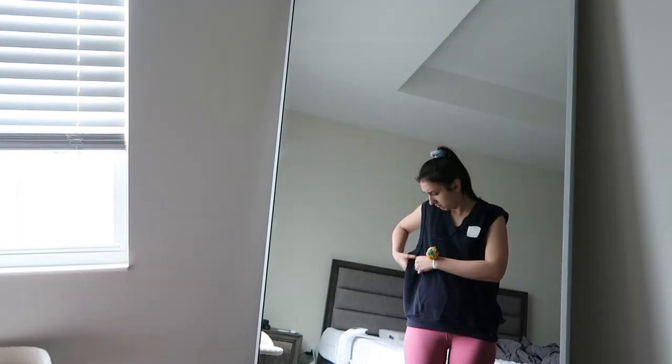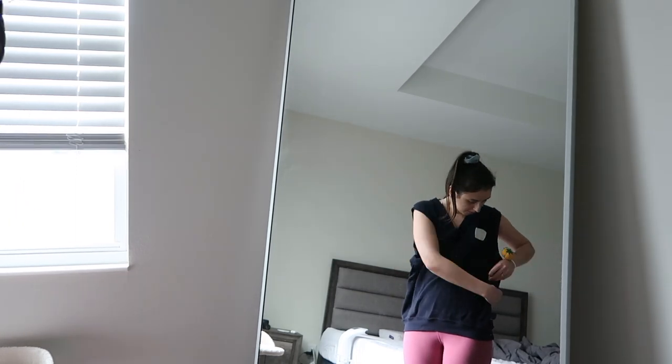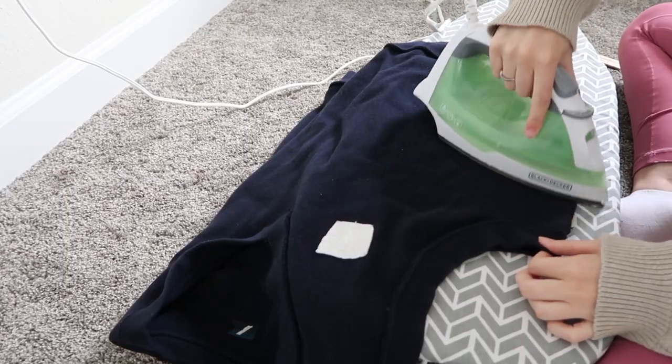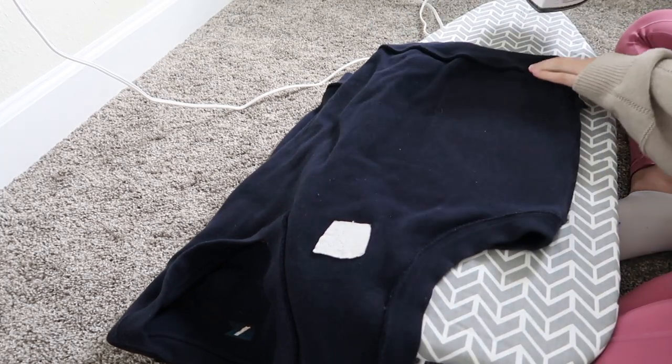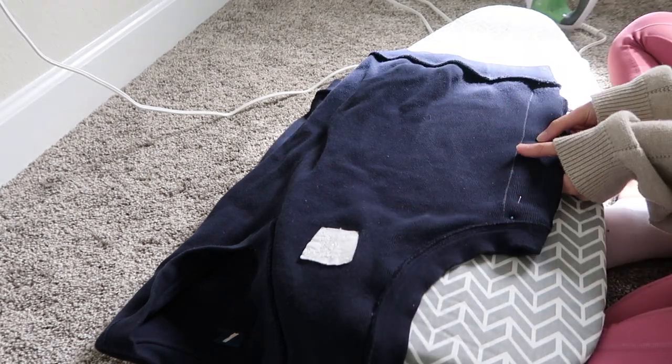I felt like a free spirit and just ran with it without looking things up. I turned the sweater vest inside out, pinched the sides to estimate how much to take in, and pinned it. I probably should have drawn a line instead of stabbing myself trying to remove pins. I took it off, laid it flat, measured how far in the pins were, removed them, ironed it flat, then used a ruler to draw a line where I needed to take it in on both sides.